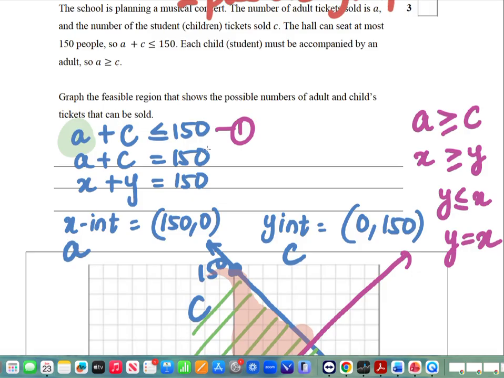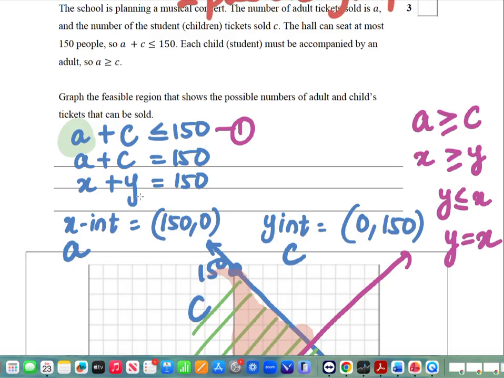So now if you look at these two inequalities, to solve them, sometimes you can represent them with X and Y. So let's say you represent your adult ticket as X and children's ticket as Y, then you would write X is greater than or equal to Y. In other words, Y is less than or equal to X. And then Y equals X when you're solving the equation. So these are your two equations that you have to first graph. Y is equal to X, and then X plus Y is equal to 150, where X is representing the adult's ticket. So if that is our scenario, what would the graph be?